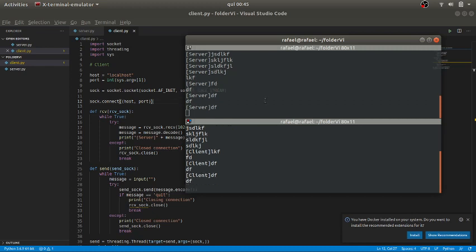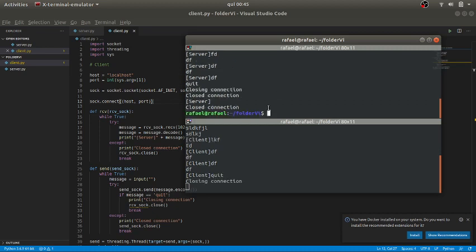So we don't need to wait for the client to send a message to the server, and neither does the client need to wait to send another one, as we had in the previous video.